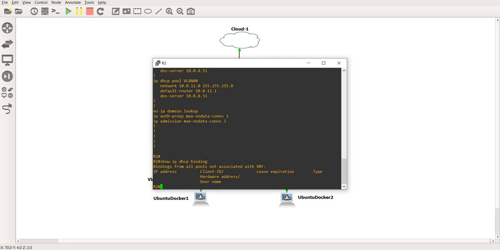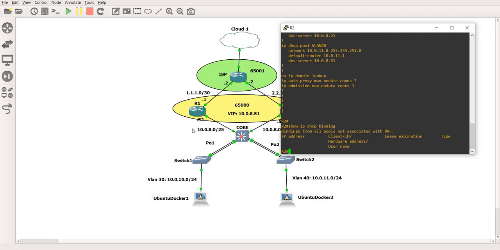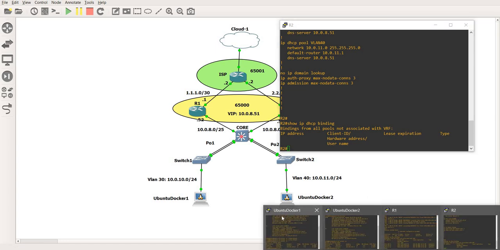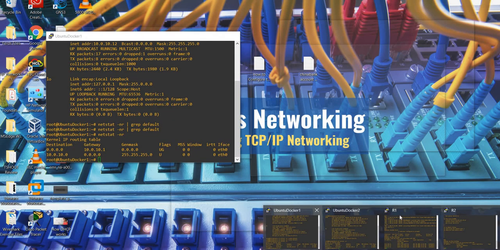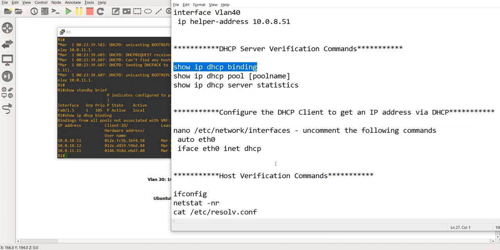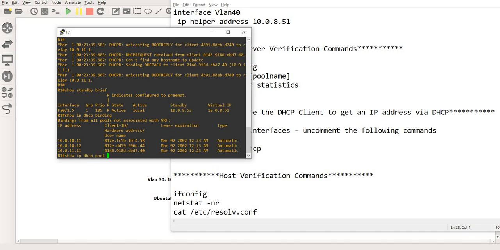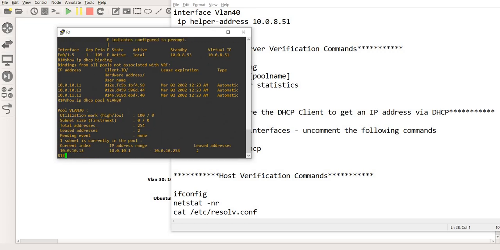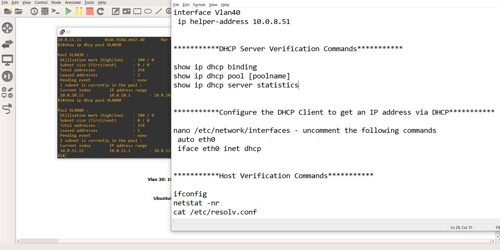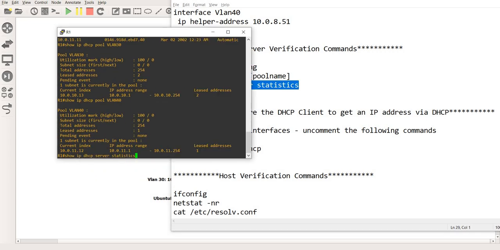There's no DHCP binding because right now R1 is the active router, so that's the active DHCP server. So that's how you can verify the DHCP binding on the server. You can also do this command for VLAN 30 and VLAN 40, and show ip dhcp server statistics.